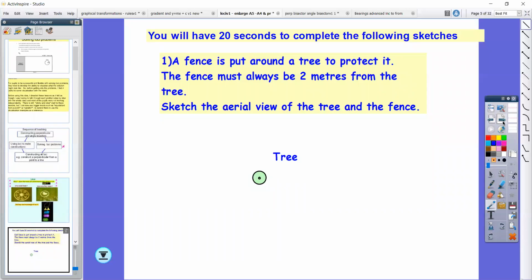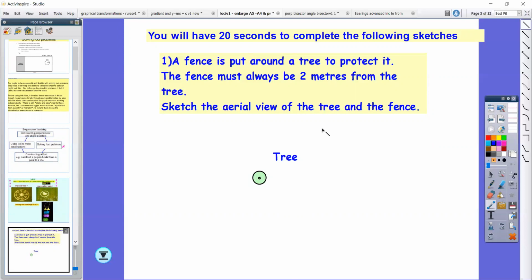But after, so we do the first one, give them a bit of time, and then we share our answers. Now, it's quite a good thing to do on mini whiteboards because you can see what they've got all together then. I think they can show each other. It's a nice little bit of peer assessment. They can look at each other's as they're going through and say, oh, no, no, it should be like this.